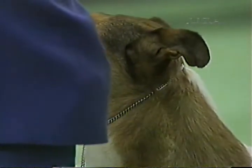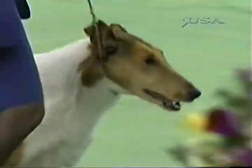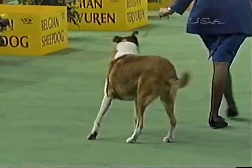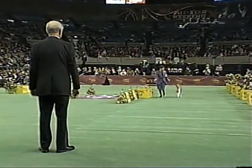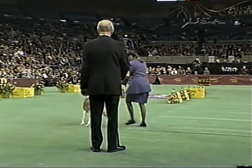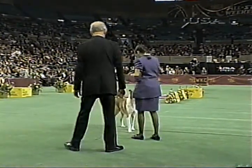The Smooth Collie. This is my new friend. This is the one. Diane Wagner, I visited with her. She wouldn't watch. She's probably hiding right now. She said she bought this dog at 3.5 years old, but has really bonded with the handler, Colette. Yeah, Colette's from a dog show family. She's got good genes. Two older brothers who are both professional handlers. All three were top junior handlers coming up in the sport.